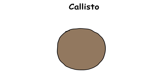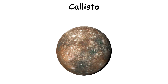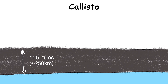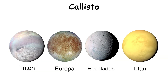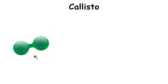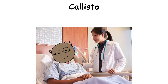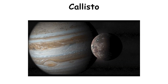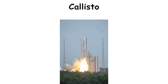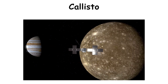Callisto holds the title of having the oldest surface in the solar system, but that doesn't say much about its habitability. Where Callisto shines is that it's another moon thought to have a vast subsurface ocean, 155 miles underground. Unlike many other potentially habitable moons, Callisto also boasts a thin but diverse atmosphere containing hydrogen, carbon dioxide, and oxygen — a more Earth-like mix than most other moons. Our best chance to explore Callisto in the near future comes with the European Space Agency's JUICE mission, launched in 2023, which is set to arrive at Jupiter in 2031 and will conduct multiple close flybys of Callisto.